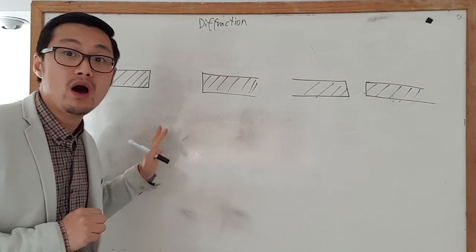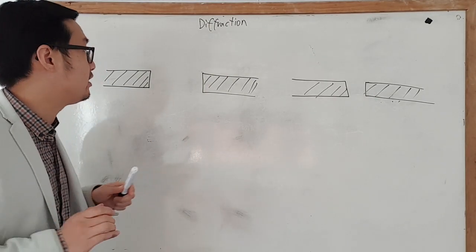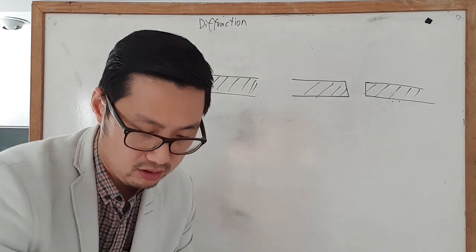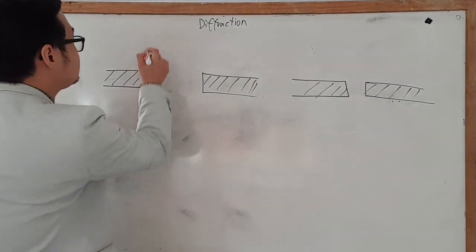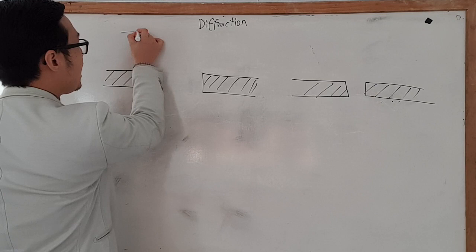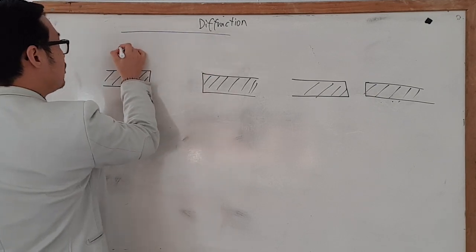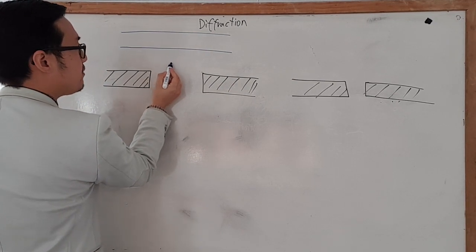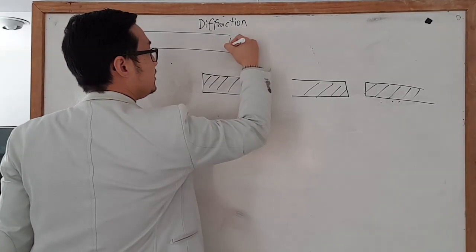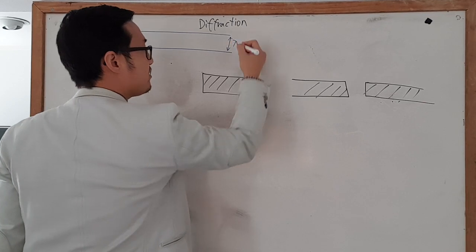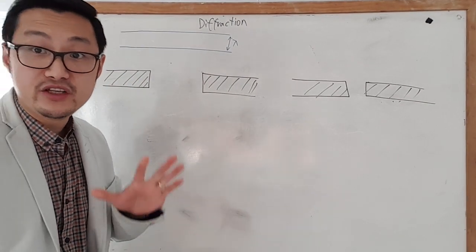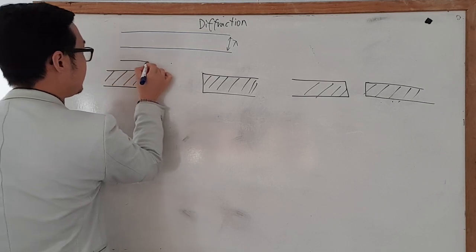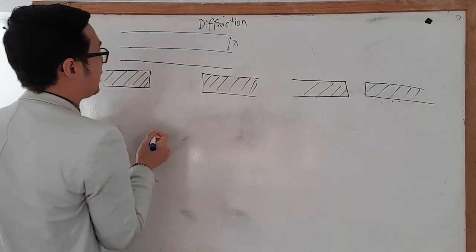But I want to draw one with you guys so that I can point out the important things. Obviously I don't have a ruler here, so it's a bit of a shame, I just try to do my best. Say you have a wave coming over here, this is called the wave front. When you draw it, you need to make sure the wavelength, lambda, is the same, because they are in the same medium, so the speed is the same. If you don't draw them the same, they will punish you for that.